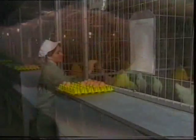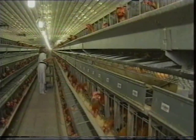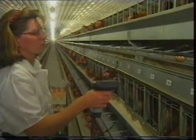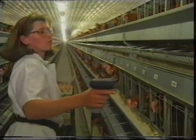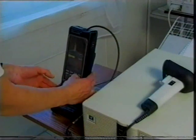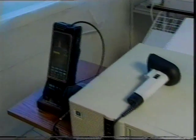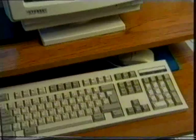The crossbred females produced by the pedigree flock, though kept in individual bird cages, are housed in large-scale production units, which simulate the conditions of a modern egg production operation. Accordingly, the selection data produced in the test farms are indicative of the performance which the Tetra-SL would produce when kept in large-scale houses. A major benefit of the selection system is that hybrids emanating from it are extremely tolerant of various environmental stresses which occur in every poultry operation. The continuous data collection and evaluation processes are conducted using a barcode system linked to a computer.